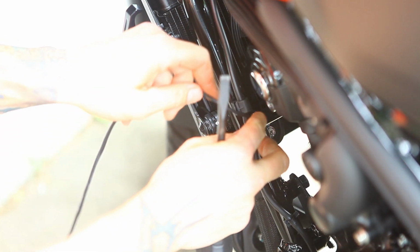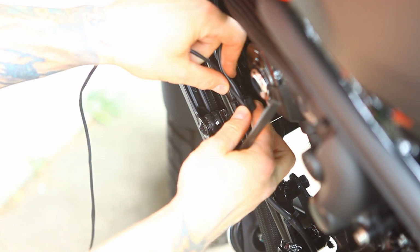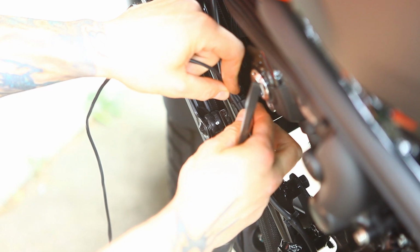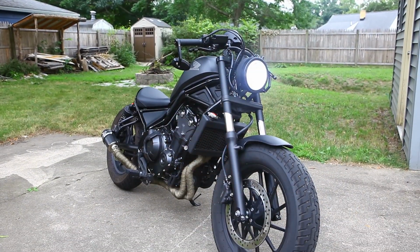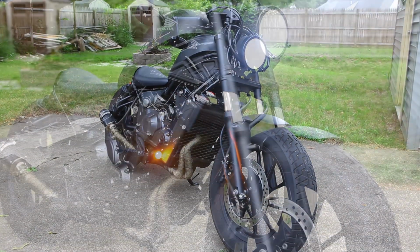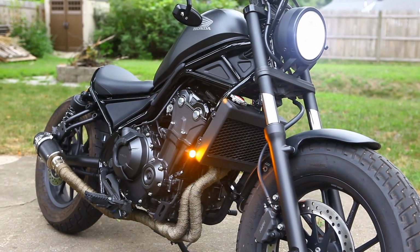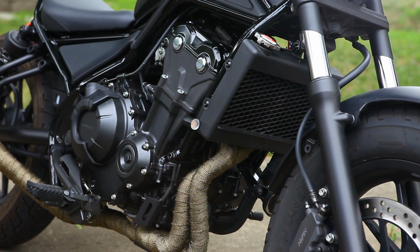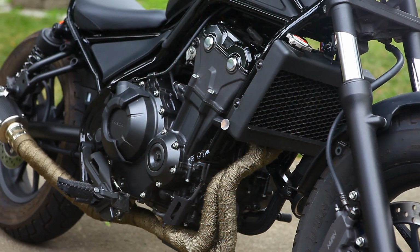And then we can just bundle it up with some existing cable ties, run it right up with the stock wires. So there you go, all installed. As you can see, it really cleans the front of the bike up. Just no blinkers or anything up there. Just real low key, and it cleans everything up really well. So I really like how it turns out, guys.